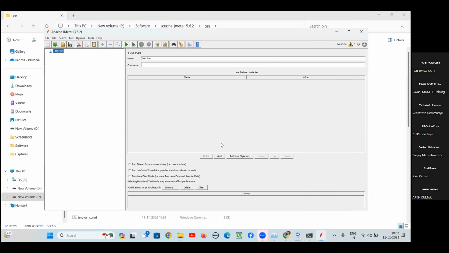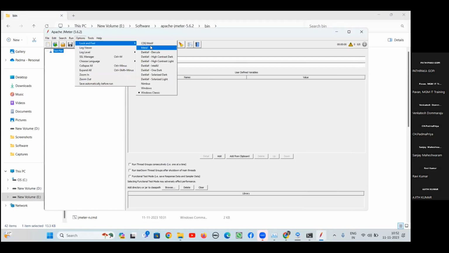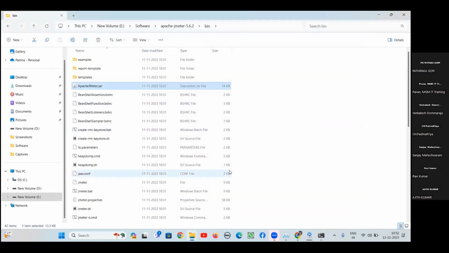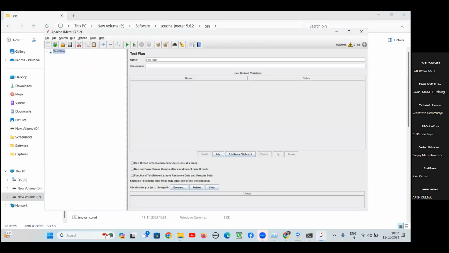So this is how we can change the look and feel. If you are okay with the dark theme, keep it as it is. Otherwise, you can change the look and feel. There are a few more look and feels called Metal. Okay, let us see that. You can use whichever look and feel you like. This is Metal. Clear, guys?